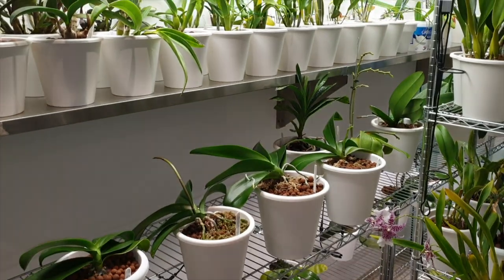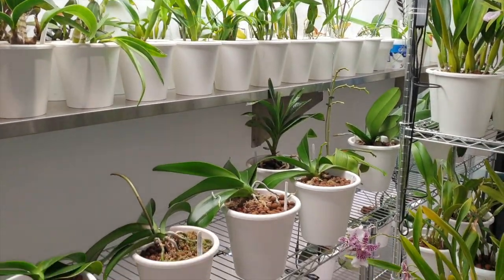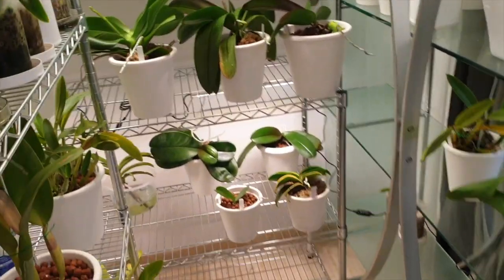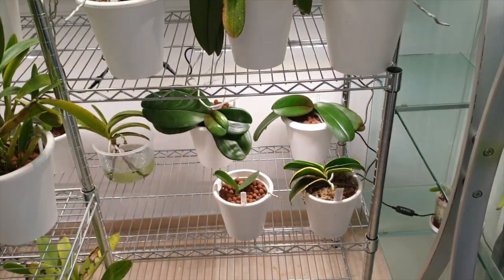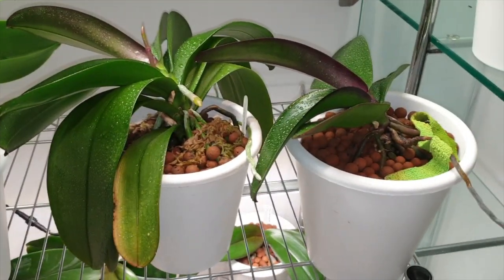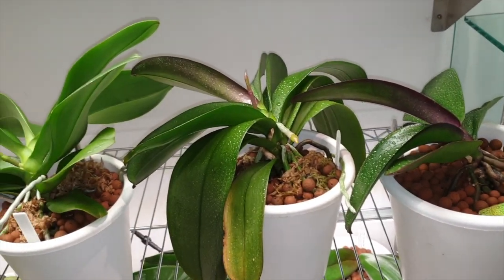I got a box in the mail yesterday, on a Sunday, and it had lights for the lower shelf for my orchids in it. I couldn't believe it. As a Christmas present for the kids, can you believe it?